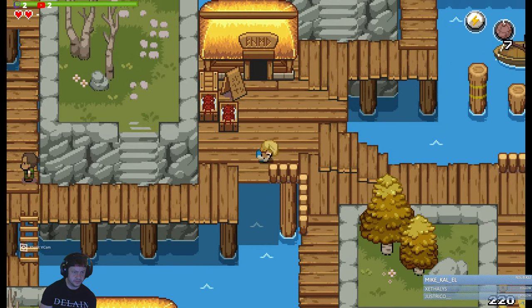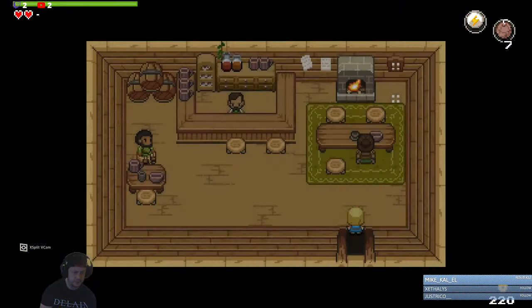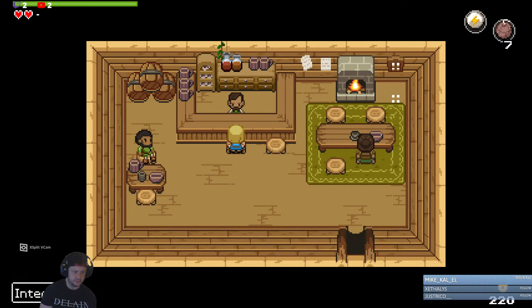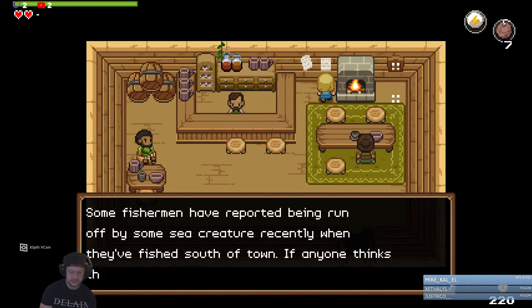What's in that one? Volunteer Navy member, huh? Some folks post notices on the wall over there looking for help with your kind of thing. Emergency. I found a totally real treasure map and I'm looking for a partner to help me search for treasures. Come visit Dustin for details. I don't think his name is actually Dustin, but I also was not listening.